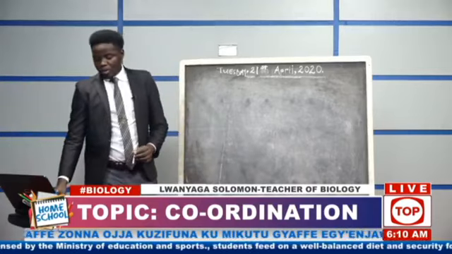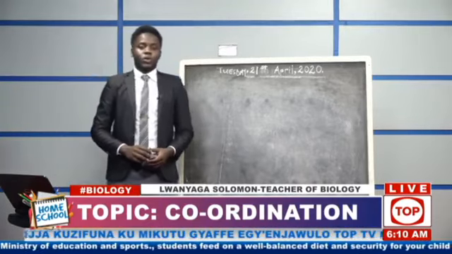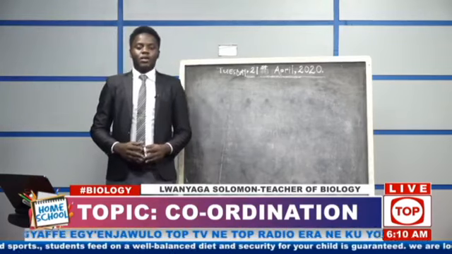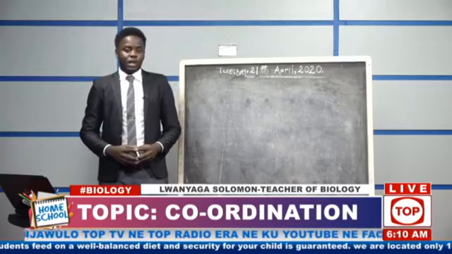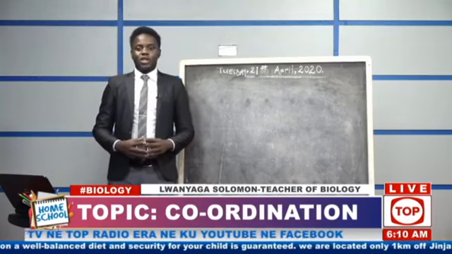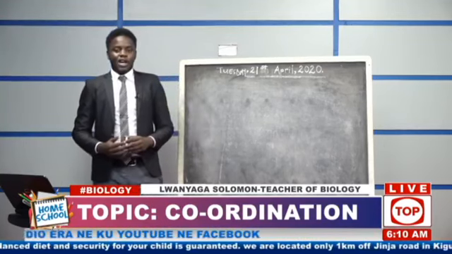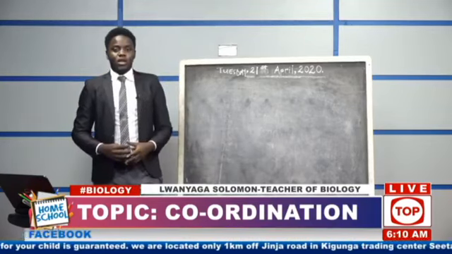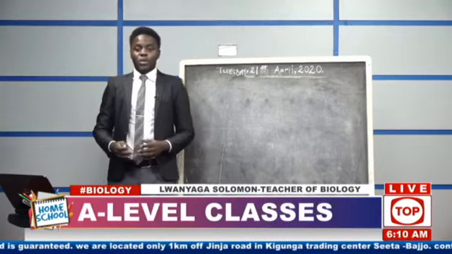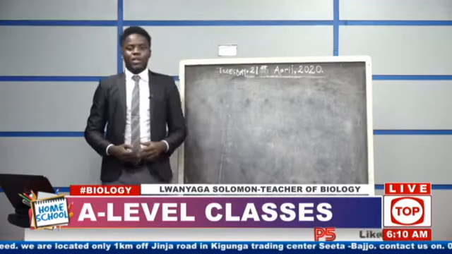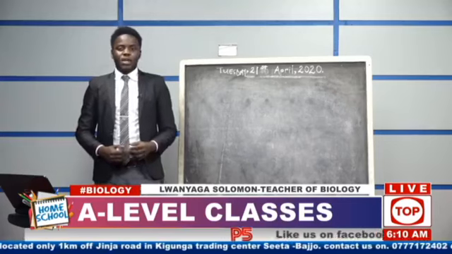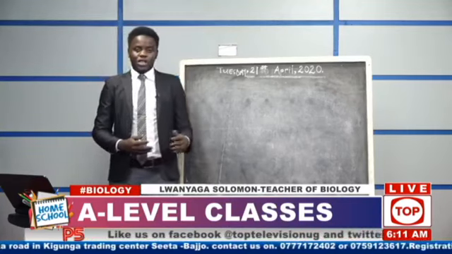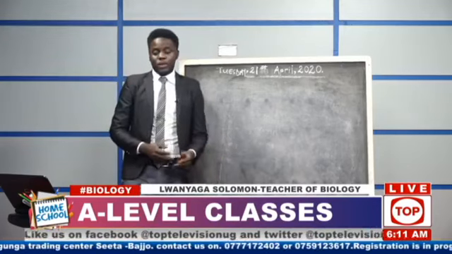Yesterday, we started on a topic called coordination. And we said coordination is the way different parts of the same object work together in harmony to have a smooth action. For example, in a factory, we have very many individuals doing different things, but these individuals need to work together so that they are able to produce something that is uniform, something that is good, something that is unique.